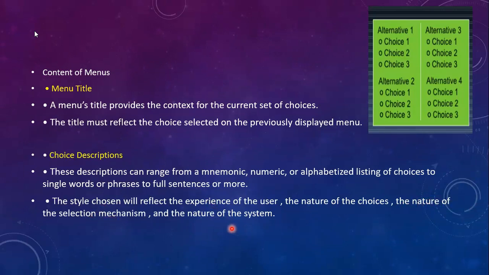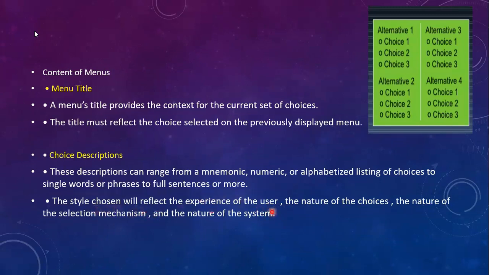Depending upon the user's experience, you can choose any of the styles. Suppose your user is very expert in using the user interface, then you can choose hierarchical menus. That is left to you.